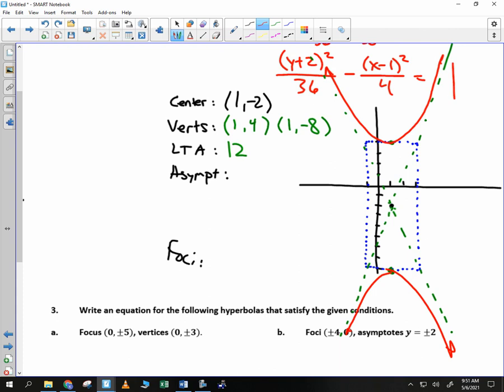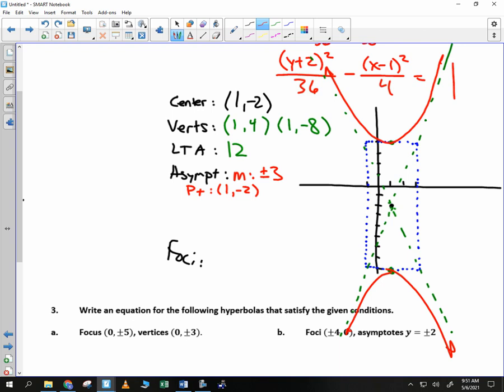Okay, so I drew the shape. It's top and bottom. It's really narrow, but that's the way it looks. Asymptotes, what 2 things do I need? Slope, which is? Yeah, it's 6/2, right? So plus or minus 3, and then what's the point? 1, -2. So it doesn't work to just write y equals plus or minus 3x because the center is moved. That's only if the center is 0, 0.